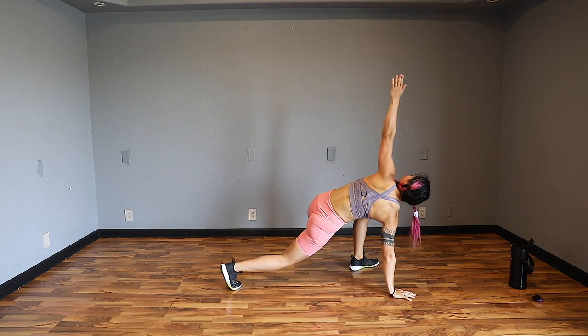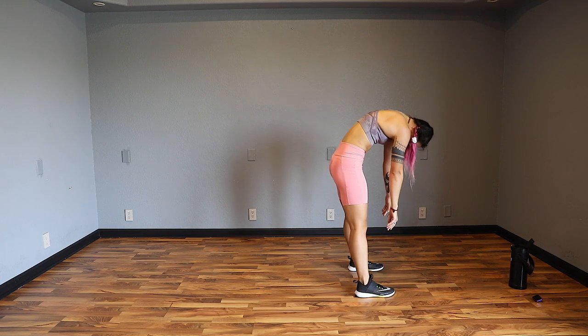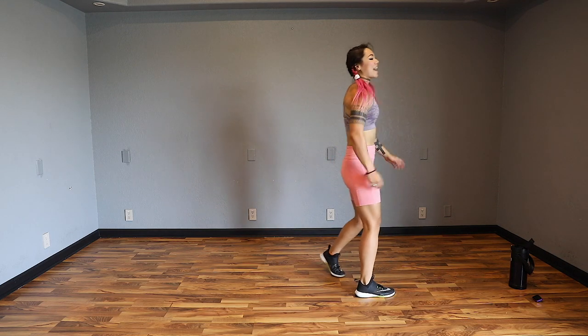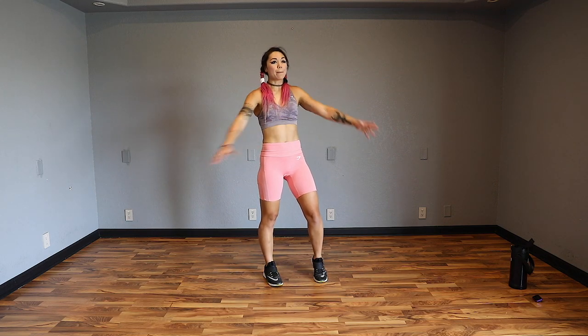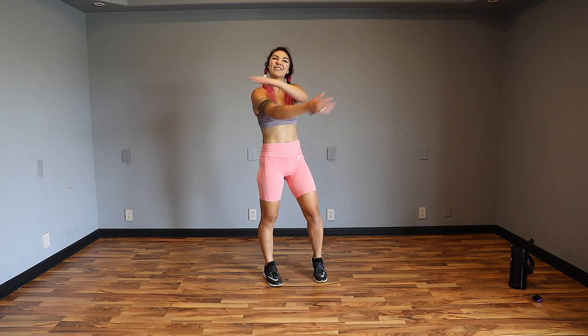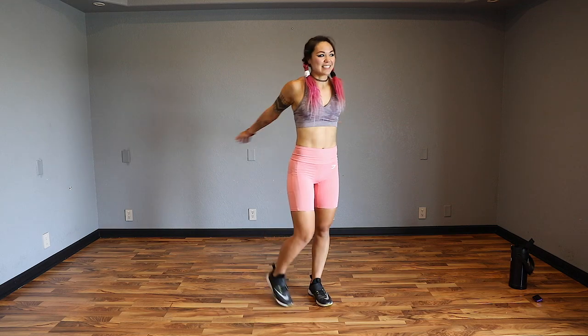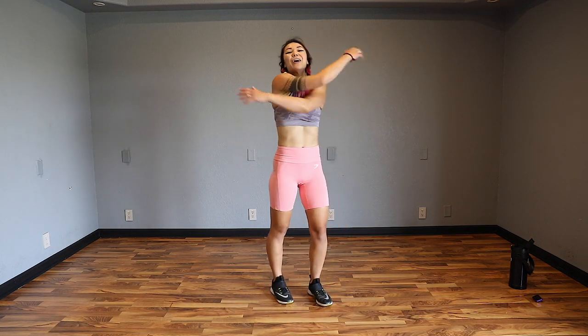Phew. And go ahead, meet your feet together. Slowly roll it up, one vertebra at a time. And go ahead, shake it out, crisscross those arms. Really think about squeezing that back and opening up that chest, because I bet a lot of you have tight chest. That's really hard to say. Tight chest, tight chest, tight chest. Keep going.